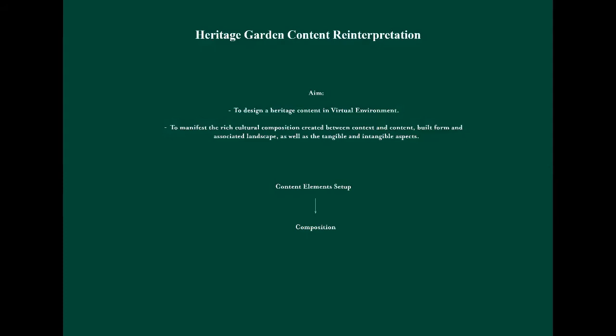Then let's move to the content reinterpretation. The aims for this section are to design heritage context in a virtual environment and to manifest the composition created between context and content, built form, and associated landscapes, as well as the tangible and intangible aspects.